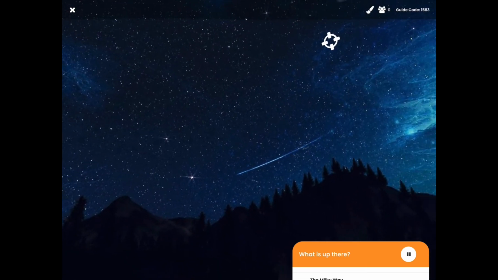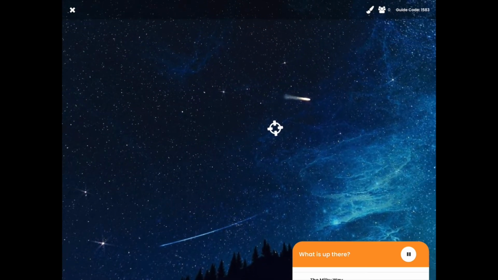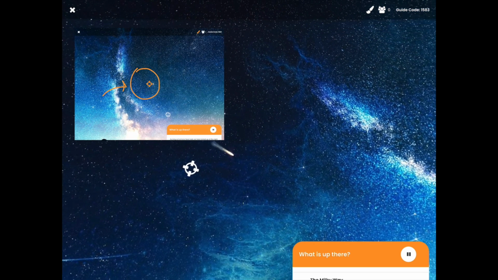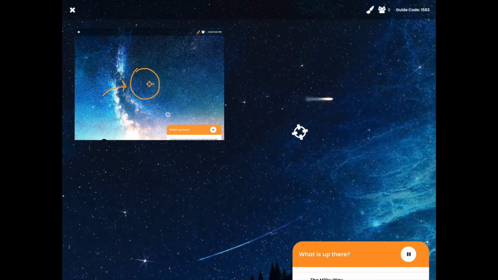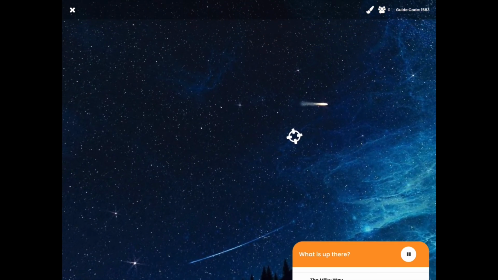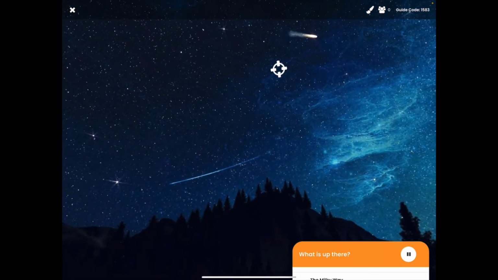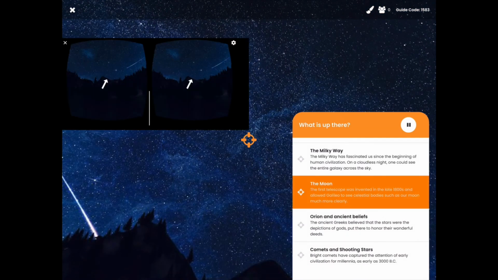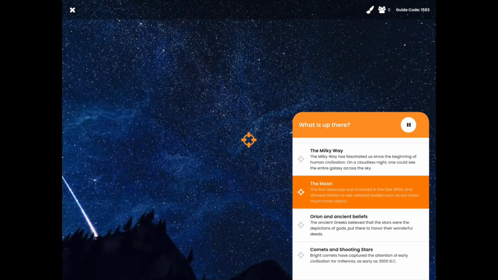As the users enter this space, I will see dots which will represent each of the people. So I can see very clearly if everybody in my group is pointing at the same area. If I want everybody in my group to look at, for example, the moon, and they are not looking at the moon when I've pointed them towards that, an arrow will appear on their screen pointing in their direction to inform them to look at that space. So it does give that extra guidance piece to your students in this space.